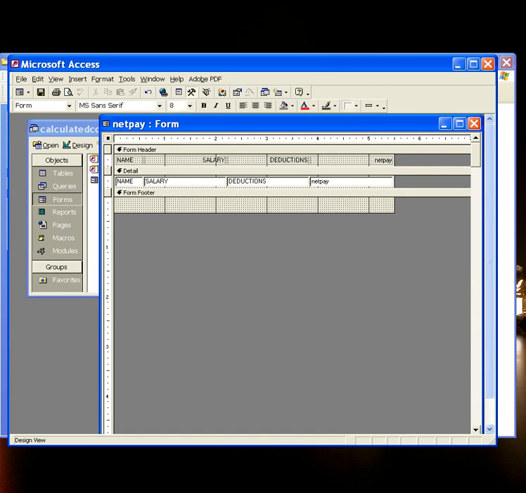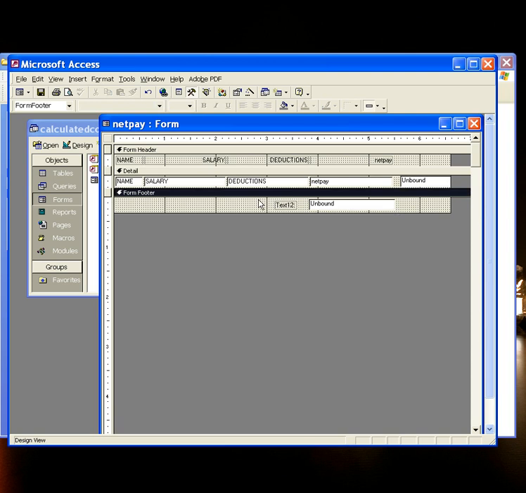I'm going to click on text box, and we're going to add a control right here. All right, I'm just going to get rid of this piece. Okay, and we'll have this unbound control. And then the second kind of control we're going to add underneath. All right, there's all kinds of different things that you can do. This one I'll keep, but we can do a number of things.